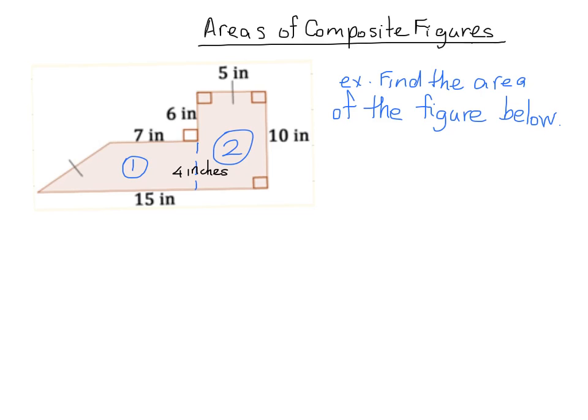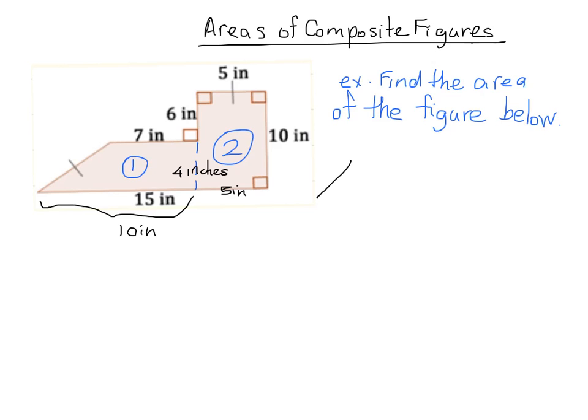All right, so now we have the height of our trapezoid. We have one of the bases, but we don't have the other base. Well, overall, this whole length is 15. However, this part of the length is 5. So that means this part of the length is 5 inches. And so this part of the length is going to be 10 inches because it has to add up to 15 inches.